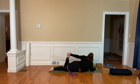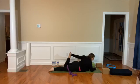If you feel comfortable, you can reach around and grab the inside of your foot. And the reason that you're grabbing the inside of your back foot is so that the shoulder can go into external rotation. And then my rib cage did spin a little bit toward the long end of my mat. I'm trying to bring it so that my ribs are forward facing again. You should feel a pretty big stretch through your right shoulder, your right bicep, and the pectorals on the right side, those chest muscles. Obviously, if it's too strong, let go. Those of you who are a little bit more flexible, maybe a little stronger, you'll be able to press your hand against your foot against your hand.